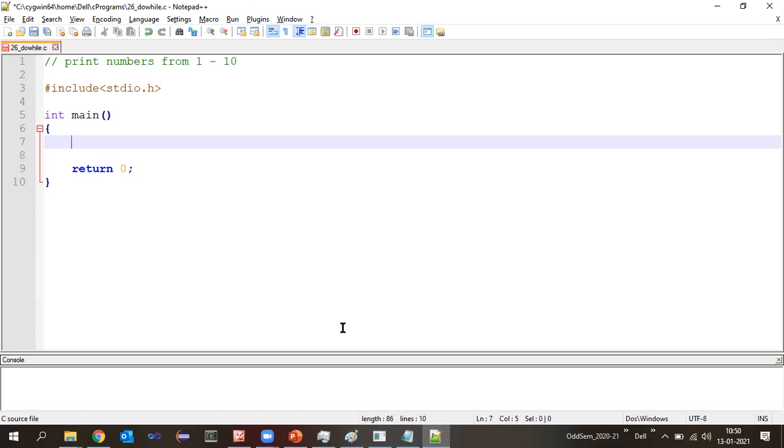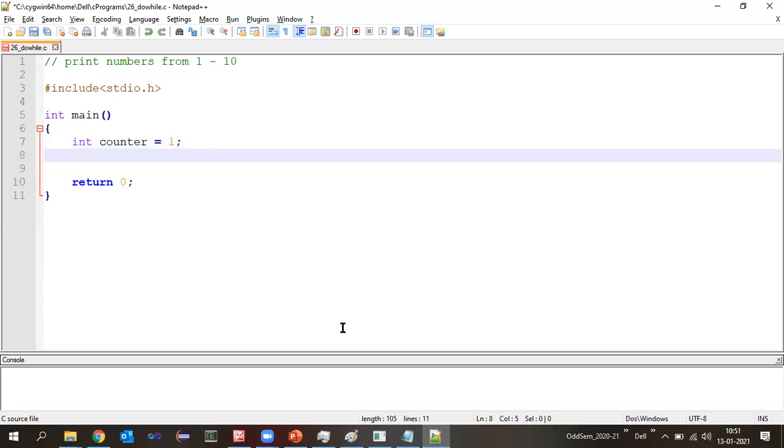We need to print what? 1 to 10. We do know the initial value, that is 1. We also know the ending number, that is 10. So there is nothing that we need to ask from the user, right? But we need one variable for increment or decrement, that is a counter. So declare one variable as counter here. Okay. Now, what will be the initial value of the counter? 1. We need to print from 1, right? So it should be 1.